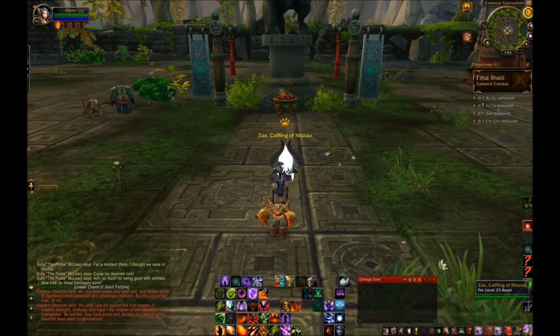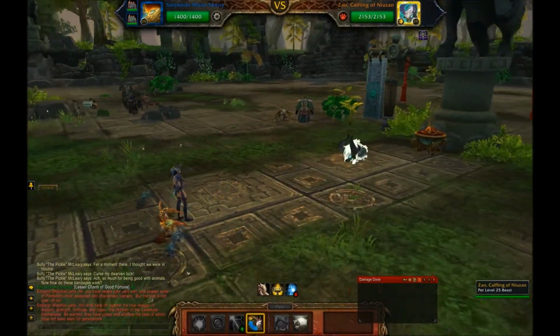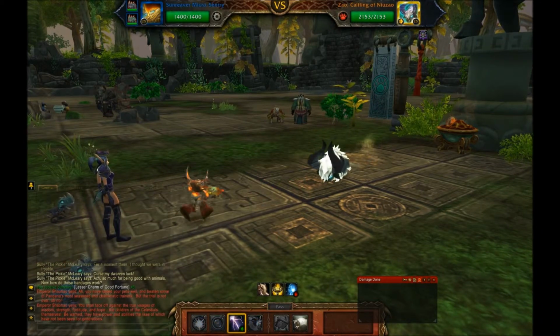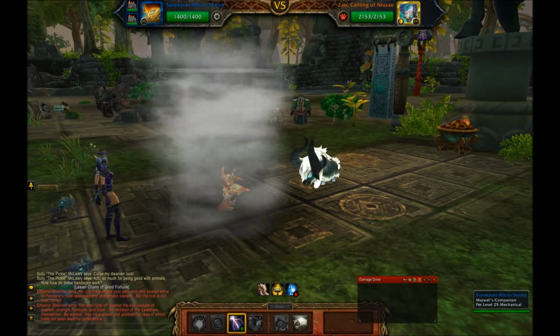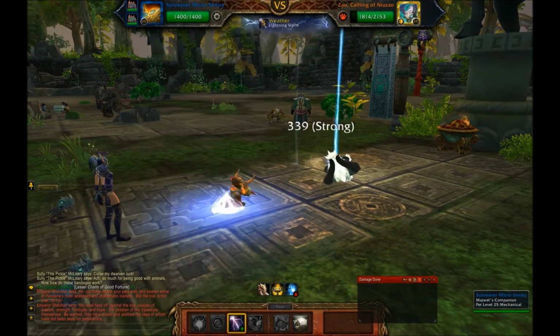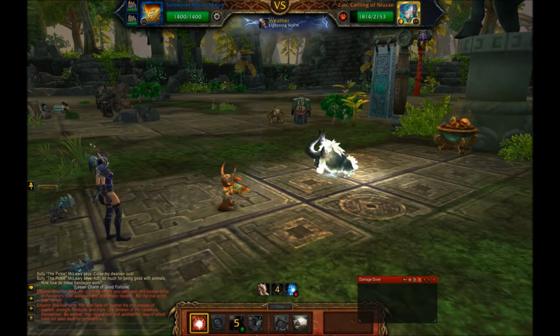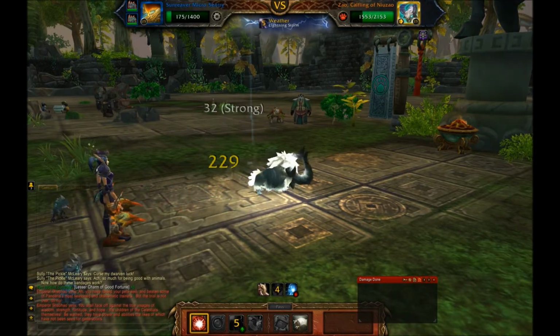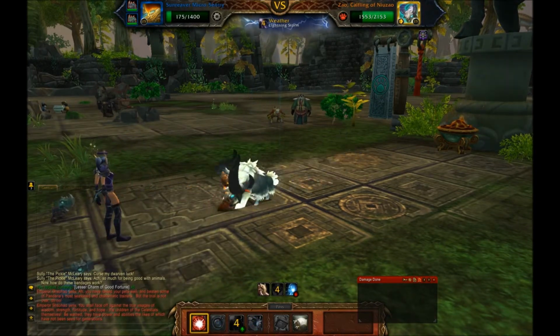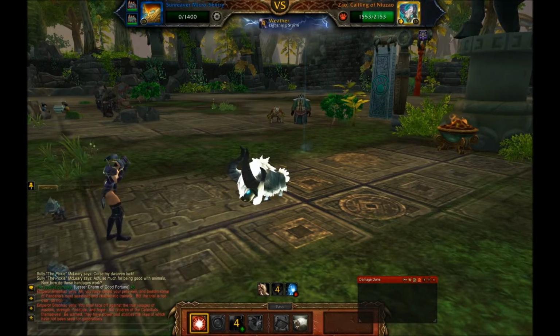The raptors are faster than Zao, so they get to go first. So I use Black Claw and Hunting Party. Black Claw because it adds some damage to every bit of damage you do, so it's better. And Hunting Party because it gives him the debuff that he takes more damage. So they both use those, and that's the only two abilities I use, and then I win, which is cool.